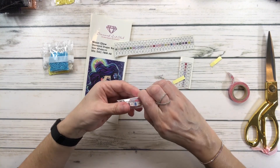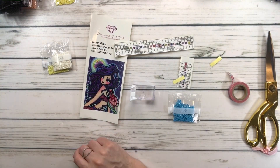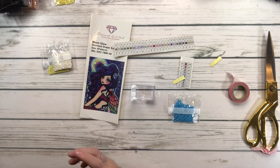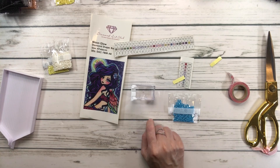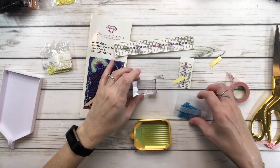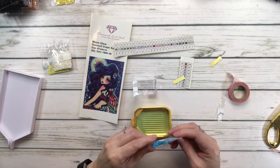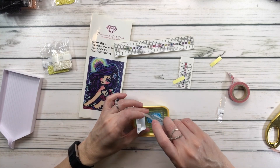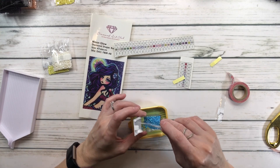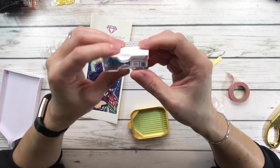You don't want to cover the opening because that's where you're going to open it. Now we're going to need a tray. Should I use a big one? Actually if there's just a little bit we can use a smaller one. This is a Bella Art De Nicole tray which I absolutely love. You could either pour them straight into the container or pour them on the tray first. I'm going to use a small container if it's not a lot of drills.